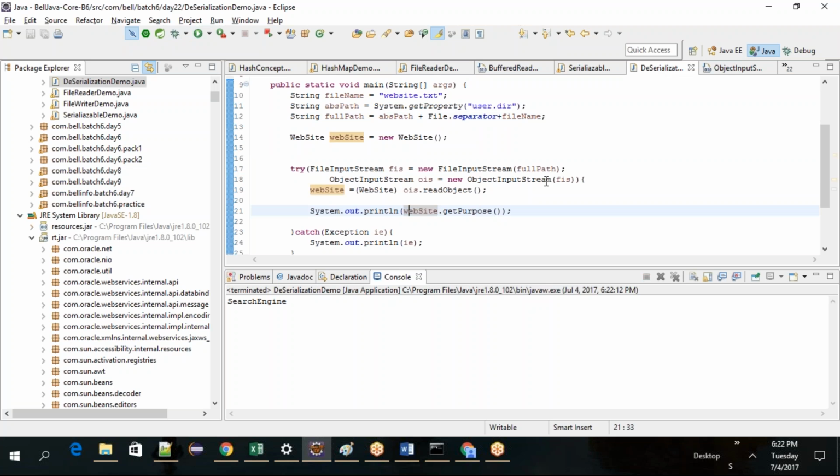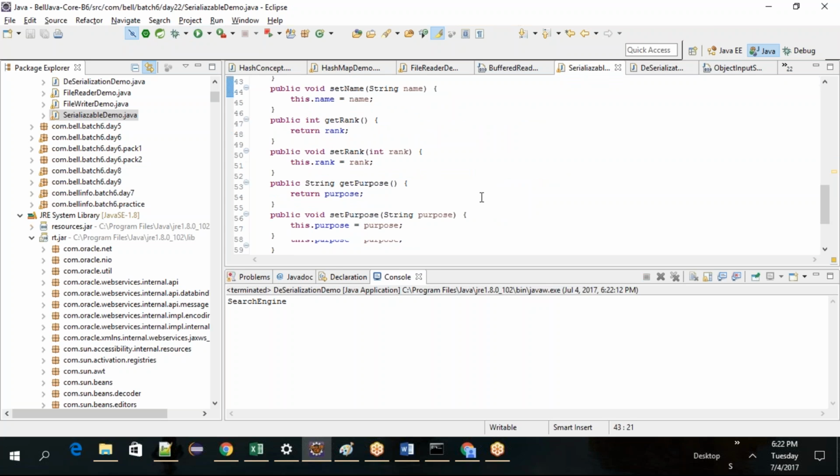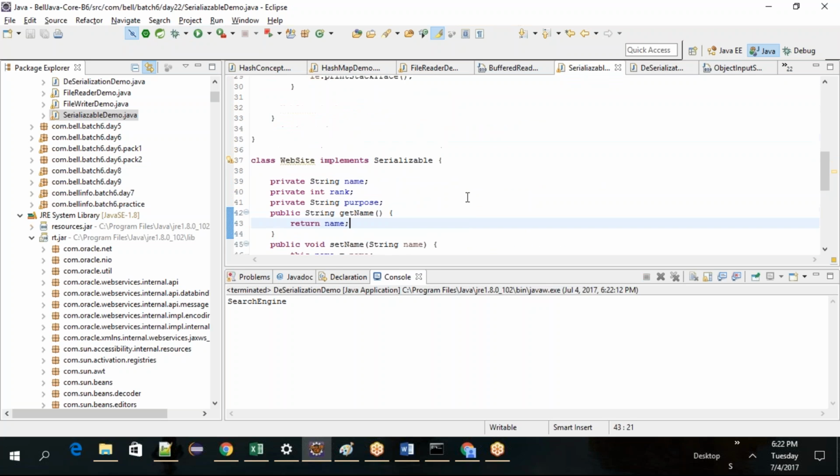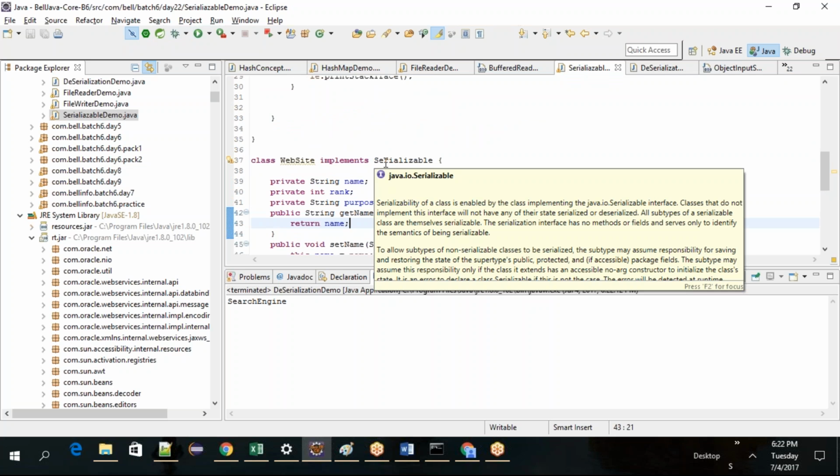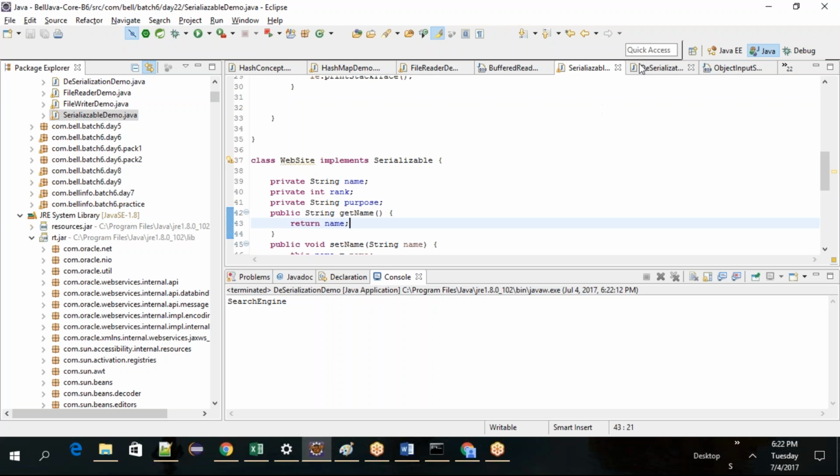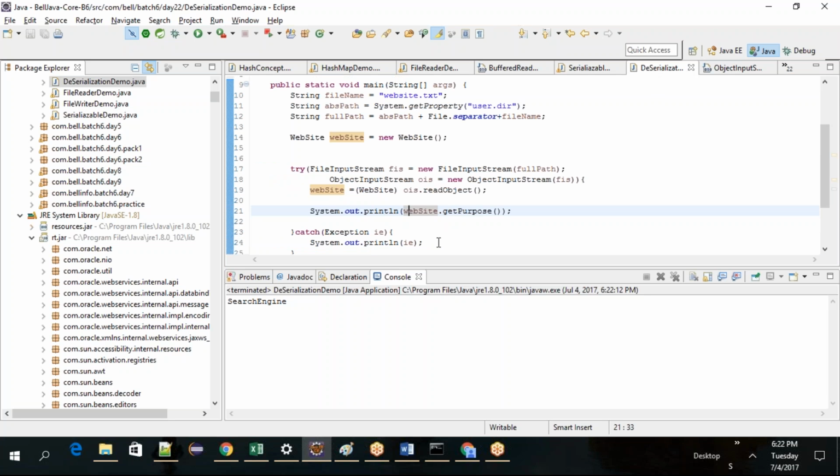Yeah, actually when I removed Serializable and tried to add it again, it doesn't recompile. So that's the problem. So you got the search engine. So let's say I'll remove this and try to display.